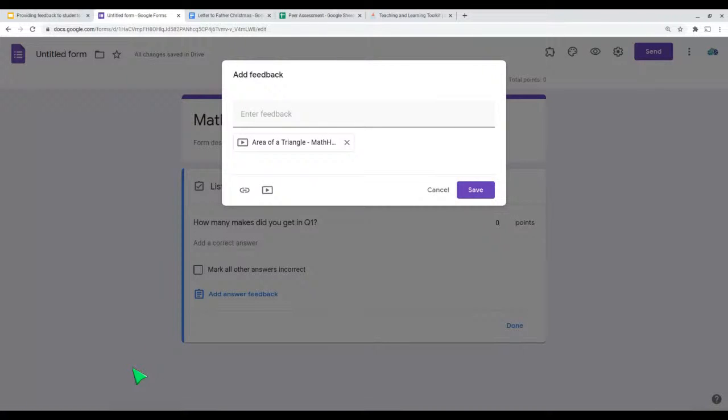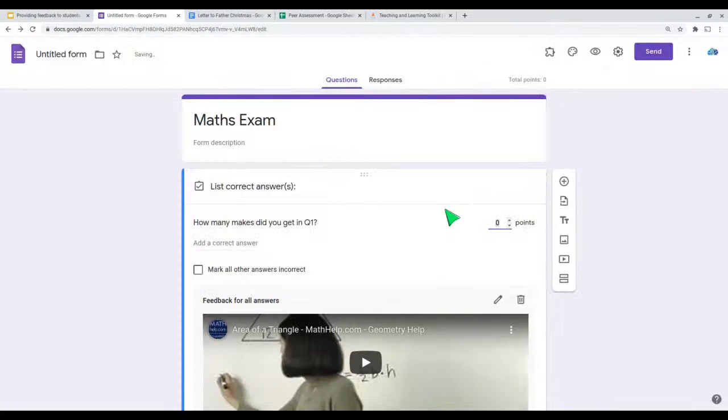And so what happens is my students after the exam come back into class. They come back into my Google form. They're going to put in the scores they got for each question. And based on those scores they're putting in, the form's going to give them some personalized feedback to what they got on that exam paper. So in the case of my students here, if they didn't know how to calculate area of a triangle, they're going to have to watch this video. And maybe I'm going to ask them to answer some more questions before they move on to what they've got for the next question and they work their way through.